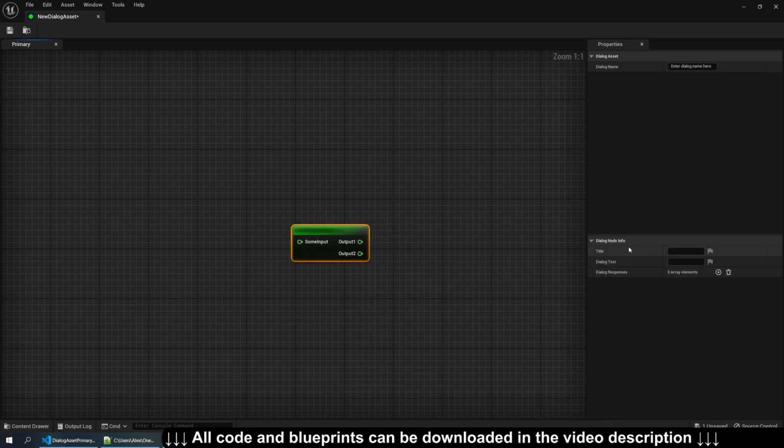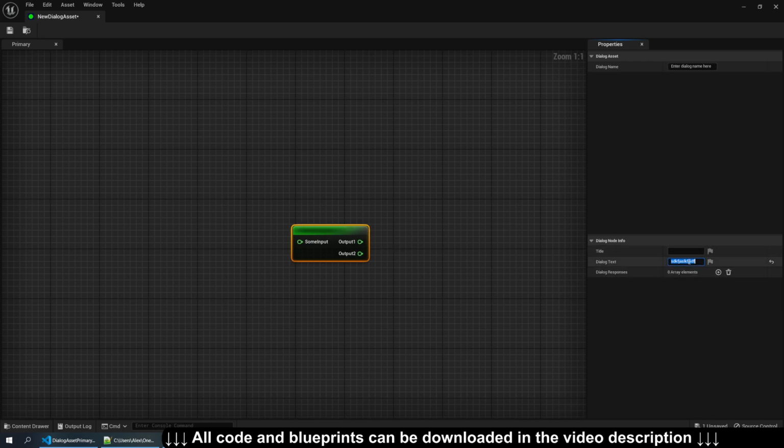And right away you can see on the right here, dialog node info pops up. And I can change the text in here. I'll change the title. And you can see the title shows up right away as well. There's a few things I don't like about this. First, you'll notice that if we don't have a title and I enter some dialog text, this dialog text gets saved to this node, but it'd be nice if you didn't have to have a title. That was sort of an optional thing.